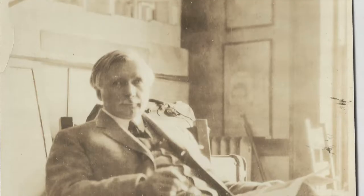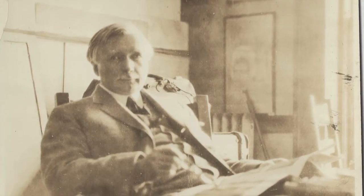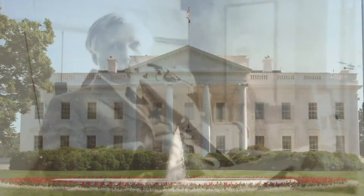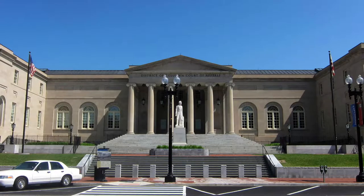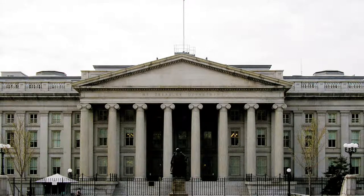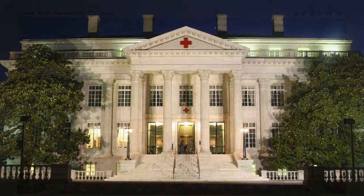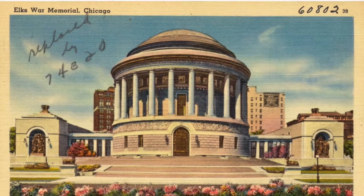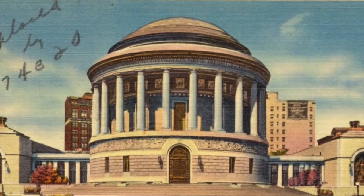The architect, Egerton Swartwout, referred to his Beaux-Arts design as classic and more Roman than Greek, but preferred to call it modern and American. He was inspired by the adaptation of the classic that dominates the architecture of Washington DC, going so far as to refer to this style as our national heritage. The Elks National Memorial stands as a prime example of where the appropriation of Roman architecture can result in a building that is uniquely and wholly American.